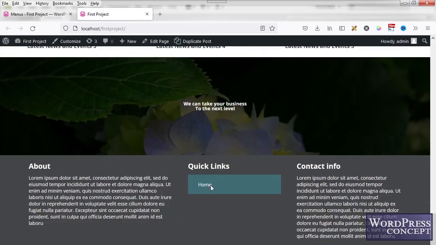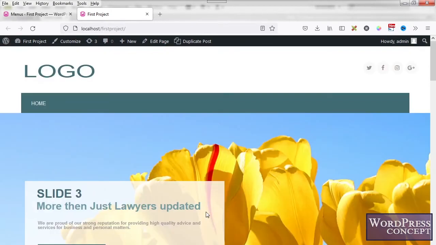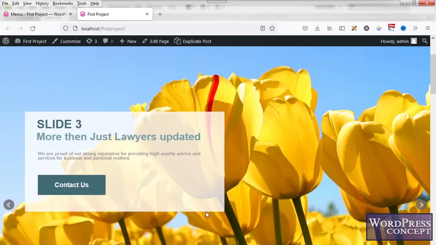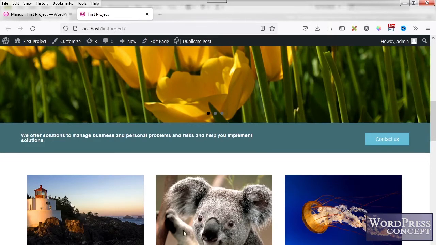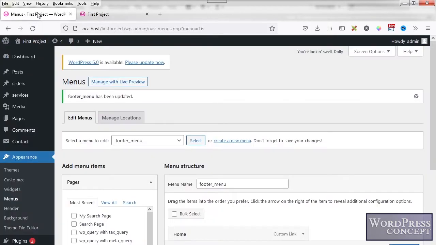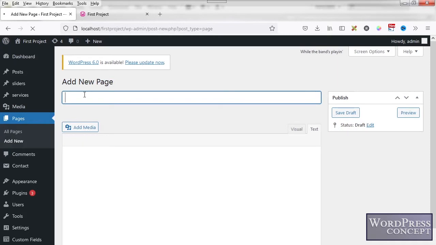Now I'll go for making inner pages. The first inner page can be about us. Now let's create an about us page. I just add new. We are going to create the about us page.